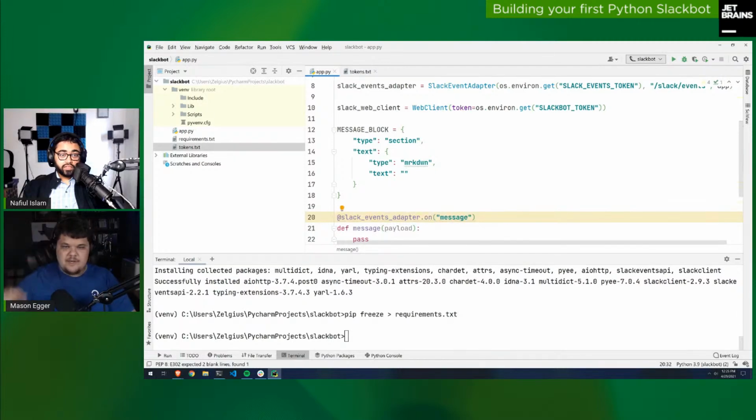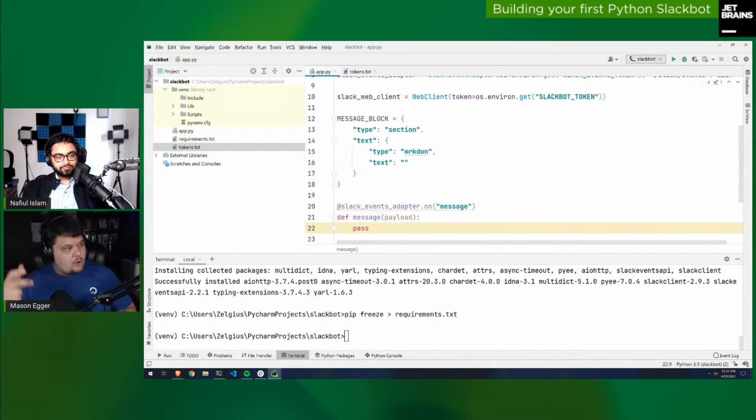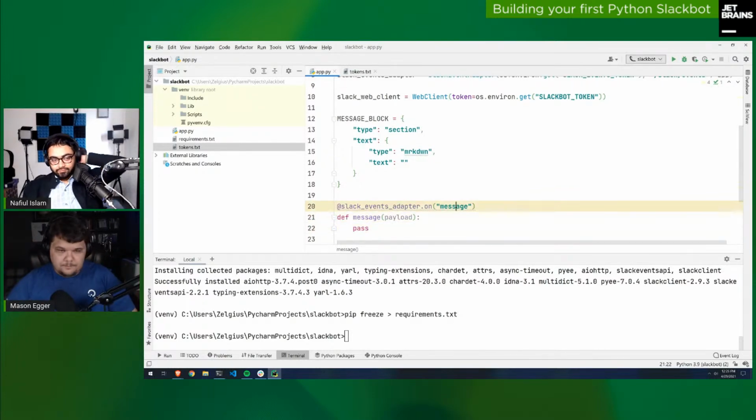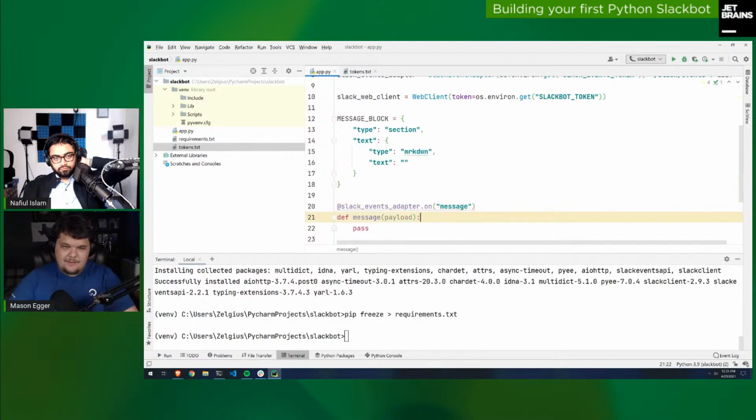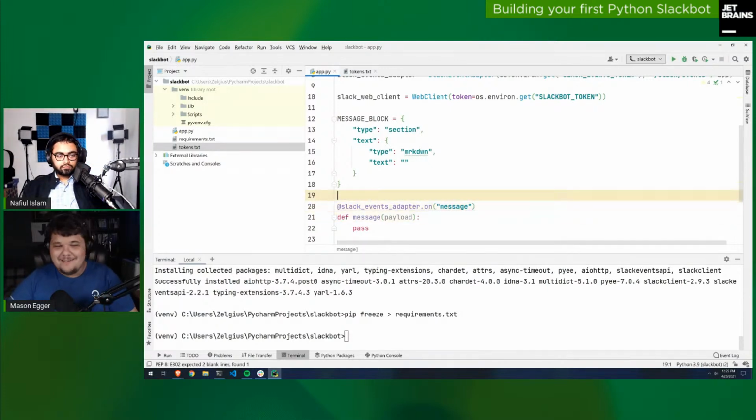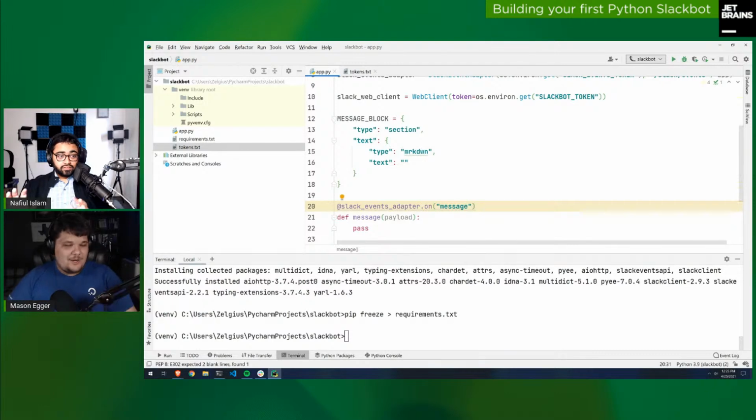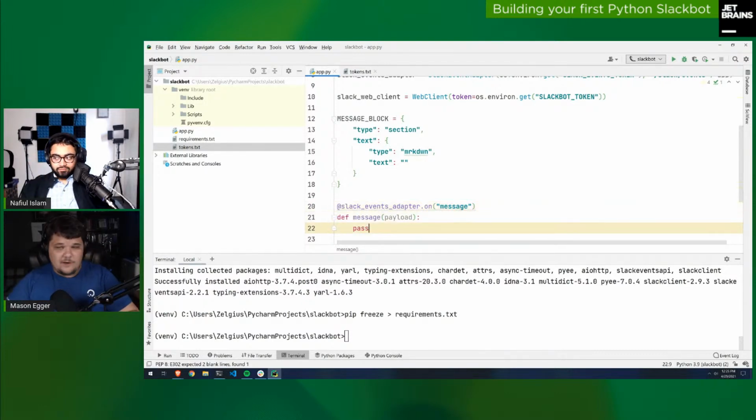That's really awesome. Yeah, it makes it a lot easier, right? Having a decorator just saying, hey, if you get a message, this is what you do. Exactly. I mixed that up with the Discord bot, because with the Discord bot you actually have to override, like on message, on enter and stuff. But no, with Slack, you can tell I've been building a lot of bots lately. It's kind of fun. So you basically just put a decorator with message, and it says when you get a message event, then you run this function, which makes life so nice.